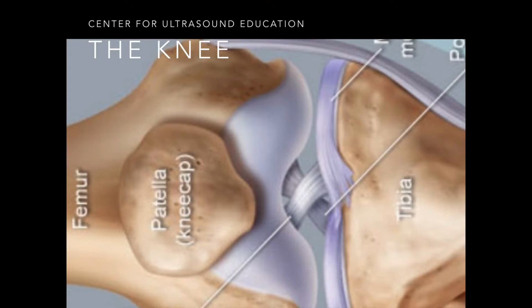So when someone comes in, I'm looking under here, I'm looking at the medial meniscus, right? How do I know that? Well, I'm looking at the MCL, and I know the structure right under the MCL is the medial meniscus. The medial meniscus essentially is a kind of sponge. It soaks up all that synovial fluid, so you don't have a big pocket of fluid in your knee, right? If you were walking around with just synovial fluid in your knee, you'd be squishing all the time. It wouldn't be efficient for force transfer, right? So the meniscus helps you have fluid in your knee, but not just be squishing two bones together all the time. Okay. All right. So that's your medial meniscus.